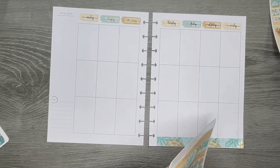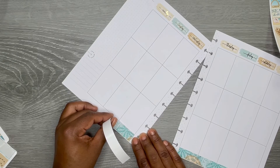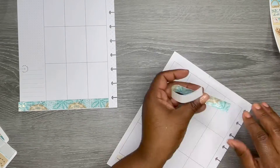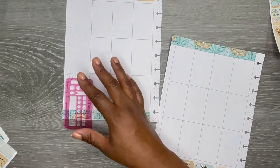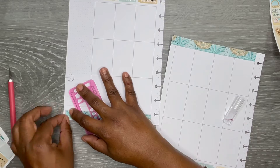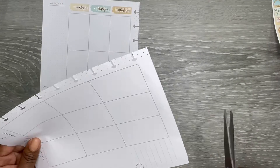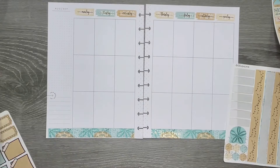After I put on the days of the week, I went ahead and used the sticker strips at the bottom. I like to start from the middle out so I can better gauge if they're going to line up, and I can cut it down to where I feel comfortable if I don't want it to go fully across the width of the page. I put one sticker on a little bit crooked — I'll make adjustments and just cut whatever is left hanging off. I basically go from the first column to the last column of each page, and I like it that way.